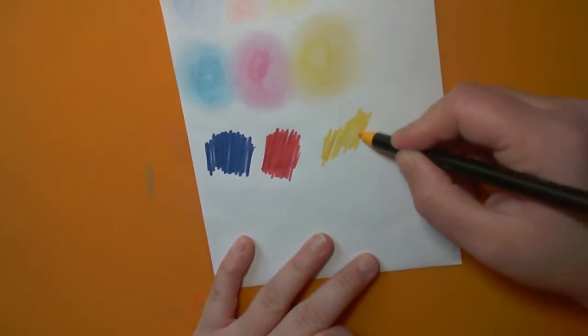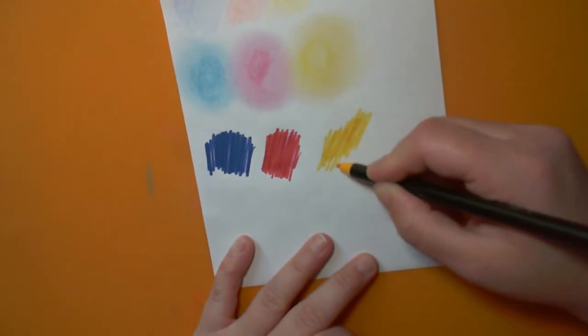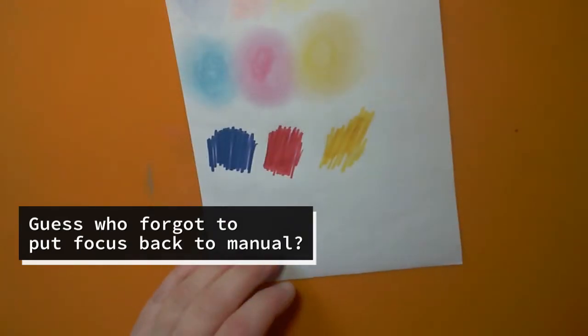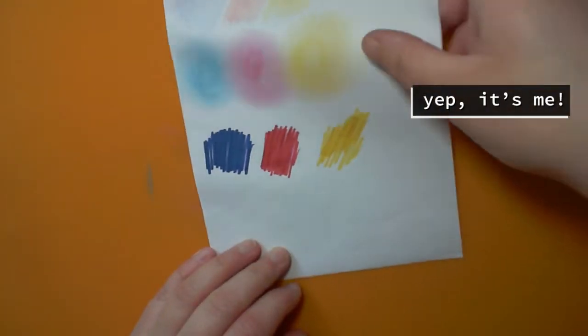There, yellow. Again, I'll put it a bit thickly there. Yeah, see? Even where I put it thickly, it's only just starting. See how pretty it is?